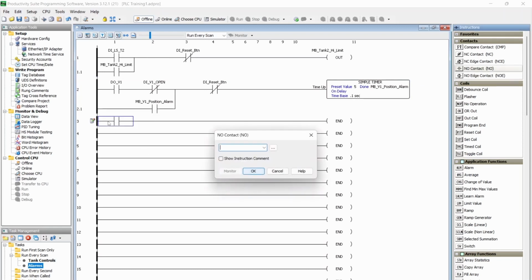All right, we're going to add a normally open contact here. We're going to look for the digital output for the pump. Okay, P1 is running.